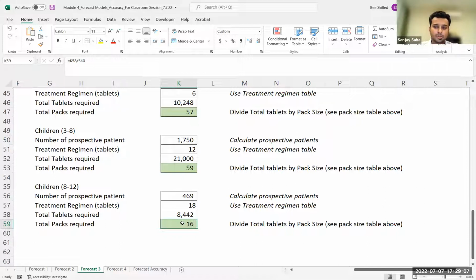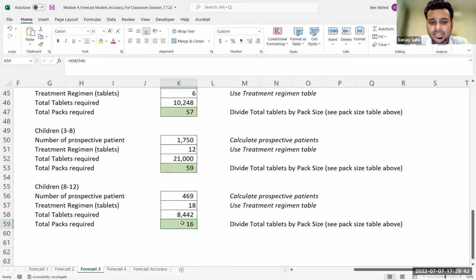So Shailit, I go back to your question. When you don't have reliable consumption data, you find the surveillance data in your area, in your district, in your state, in your country, and use that data along with the treatment regimen, specifically in cases of malaria and any other seasonal viruses or seasonal diseases. This is a very helpful way, a very accurate way rather, of doing forecasting.